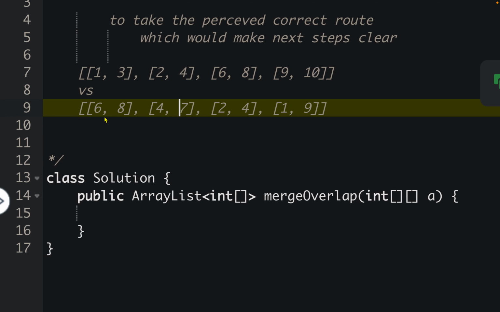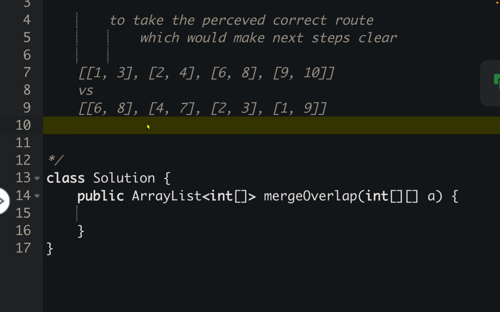Having such a thing would obviously not be better, because I'm compressing these two intervals, then I'm looking forward to this 2 4, and I'm not getting any output from here. Let's take it as 2 3, because post merging these two, I'm getting 4 8, and next interval I'm getting here as 2 3, and next interval I'm getting here as 1 9.